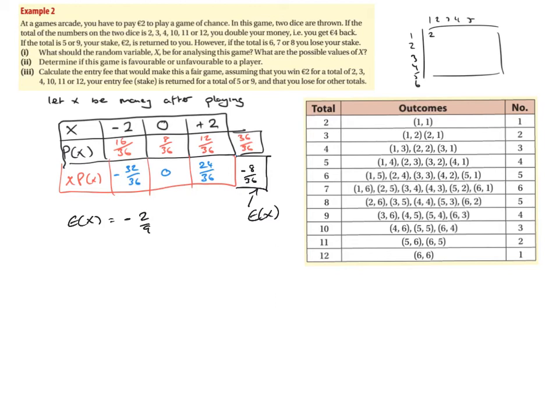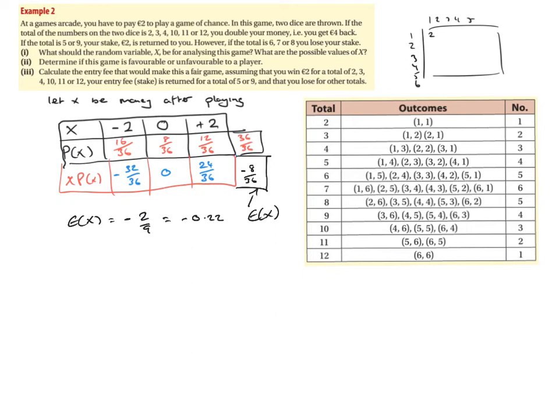Okay, what does that actually mean? Well, based on the previous slide, the expectation of x is negative here. If we put that as a decimal, it's going to be minus 0.22. Which means that in the long term, i.e. if I keep playing this game over and over and over again, what's going to happen is I'm going to lose, on average, 22 cents per game that I play.